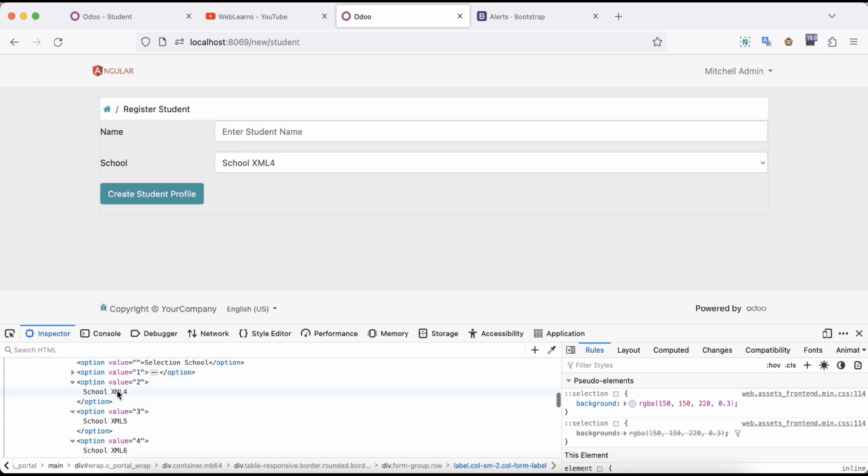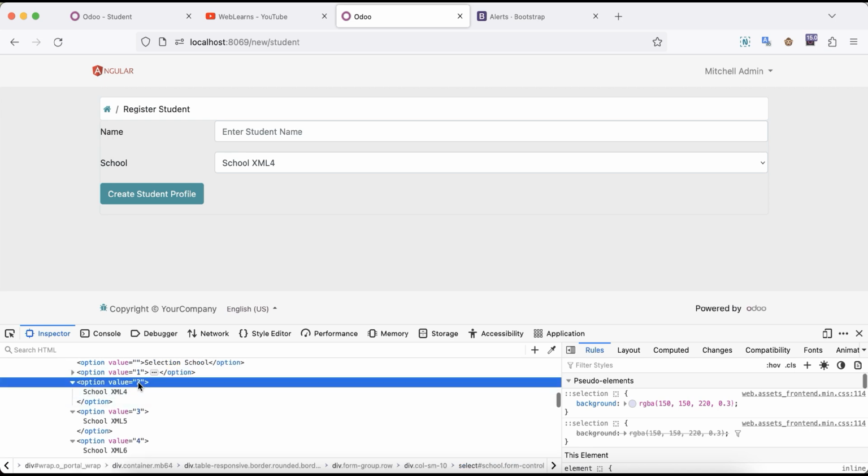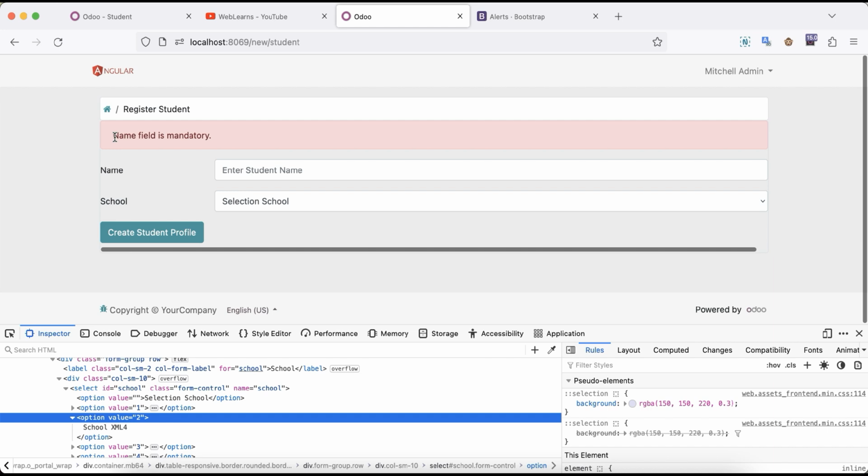So this is the school XML4 and this is the value we are passing, right? In our previous session we already saw what data we are passing in the backend side. So here I'm trying to pass, let's say, school XML4, correct? And once I click here, you can see, oh, the name field is mandatory.